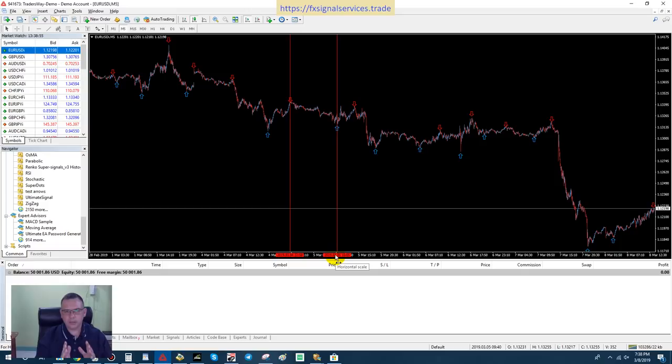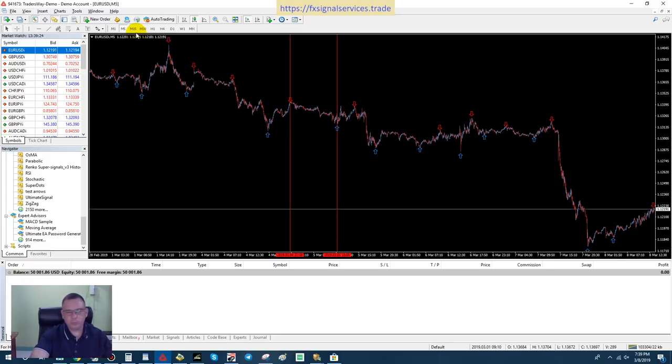And this way, it is not incurring any swap fees because it's not open more than 24 hours. You understand? So typically, when you use a 5-minute chart, you can even get away with this on a 15-minute chart. But on a 5-minute chart, for sure, all the trades that you open and close are going to be within a 24-hour period. And that's what we're looking for. Get in, get out, avoid any type of swap fees whatsoever.